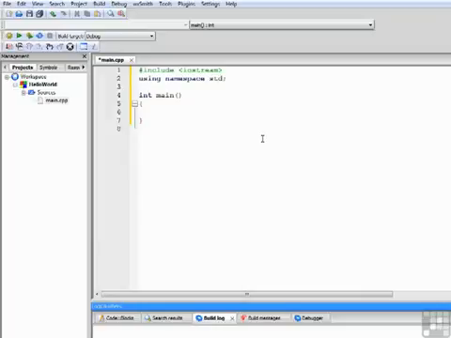Now type the word cout, C-O-U-T, followed by a space, followed by two less than signs, another space, an open double quote, and notice that the editor adds a closing quote for us. Type the phrase hello, world. We'll put an exclamation point in just for a little emphasis. Move to the outside of the closing quote and type a semicolon. Move down to the next line and type the word return, followed by a space and the number 0 and another semicolon. That's all we have to do to enter a Hello World program, and in the next video I'll tell you how to compile it and run it.